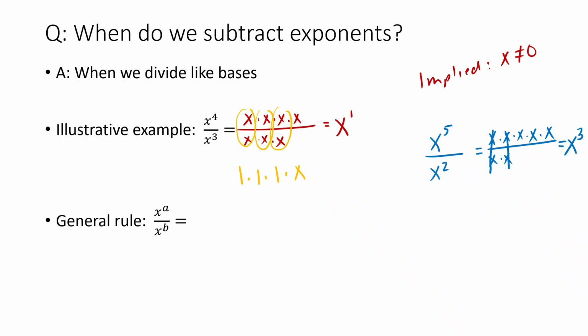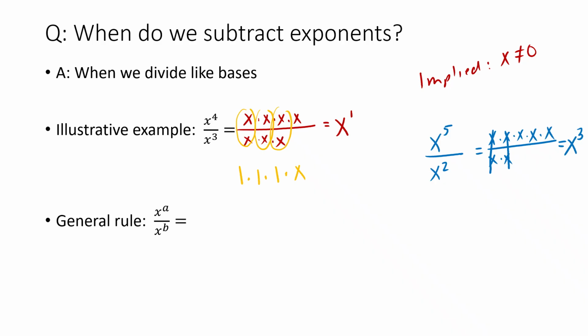and a faster way to have gotten there would have been to do 5 minus 2. And again, I know I sound like a broken record, for those who know what a broken record is, but you want to handle enough of these so that you don't have to think really hard about what you're doing. You should be able to almost envision that expansion in your head so that it makes sense.